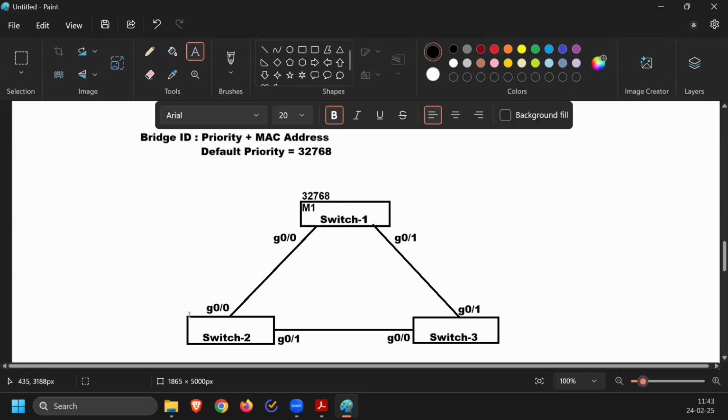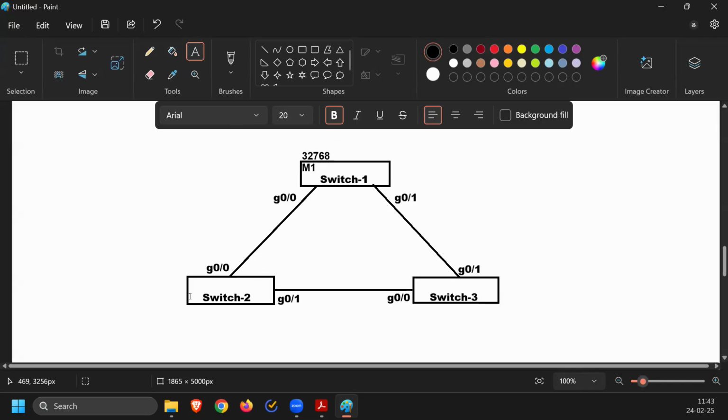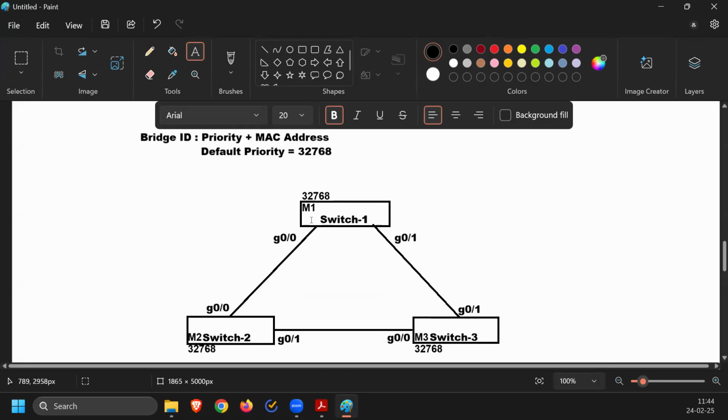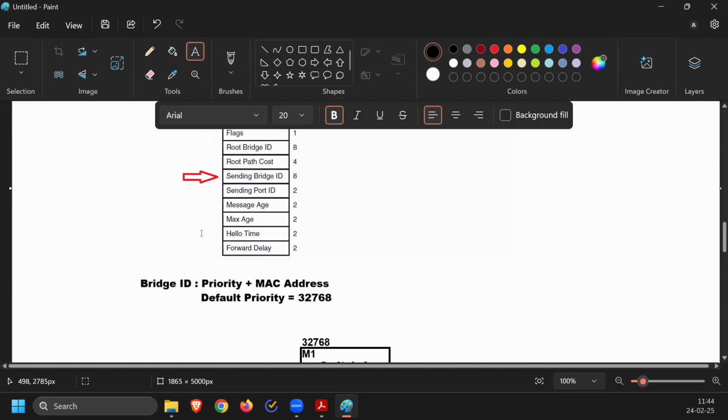Then this switch has the MAC address M2 and priority is again 32768. And this one M3 and priority is 32768. Here. Now, the first election will take place. So bridge ID is clear.